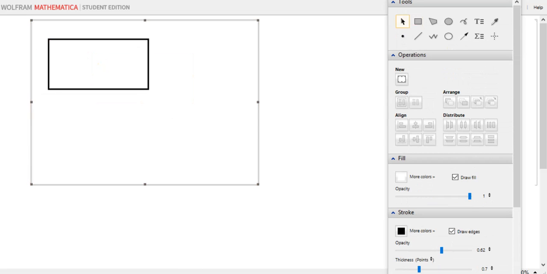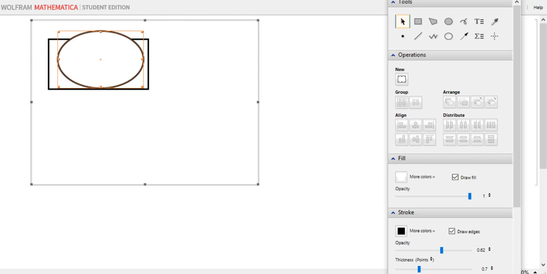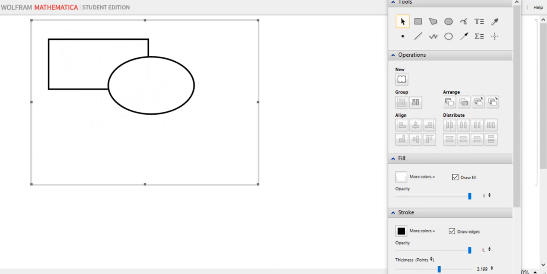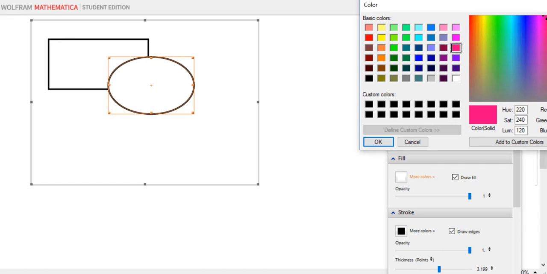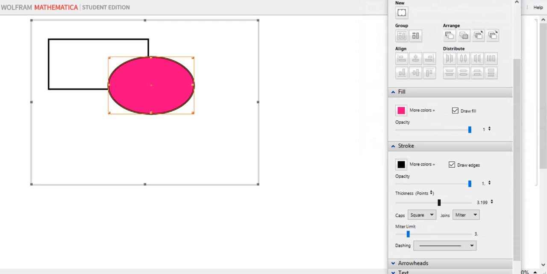Now, I can draw other shapes apart from rectangles. I could draw a circle. The same thing, it's just click and drag, and if I want to move that shape around, I click the arrow tool and then move that around like that. I can also change the colours with that circle, so again I can click on the circle and click on fill, and then I could pick another colour, maybe like a pink colour, and select that, and my circle is now pink. I can also change the thickness of the stroke, which is the edge, or I could even change the style. So maybe I want it to be quite thick, but I want it to be little dotted lines. So you can see that you can do that very easily.